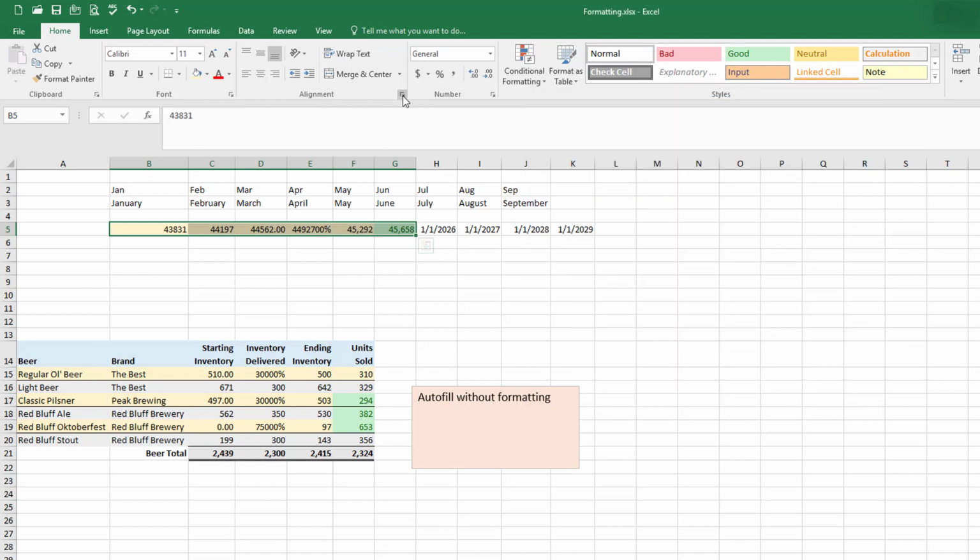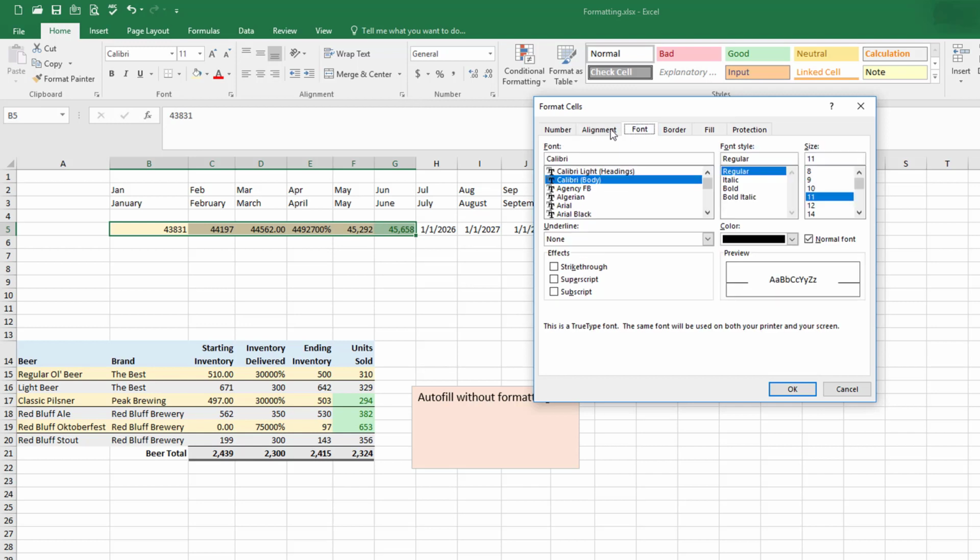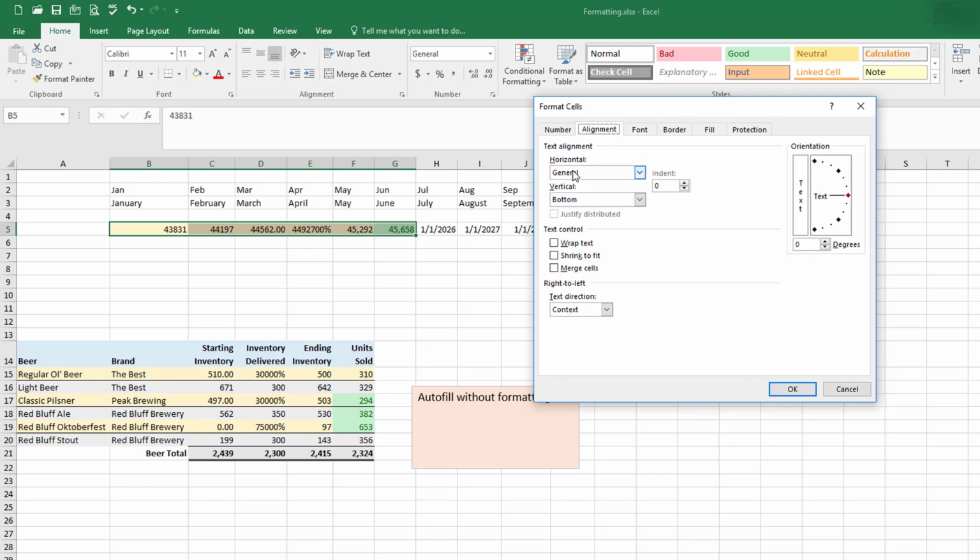If I click this alignment one, notice you have a tab called alignment. We just left the font tab. Well, here's an alignment. And here's your horizontal, your vertical, wrap text, shrink to fit, merge cells. Here's where you can rotate your text.